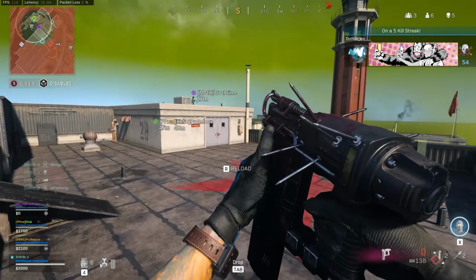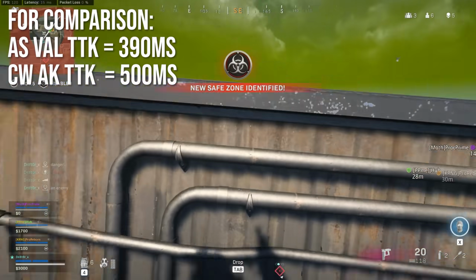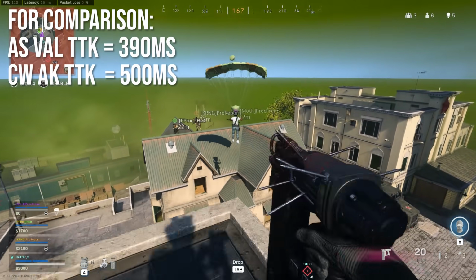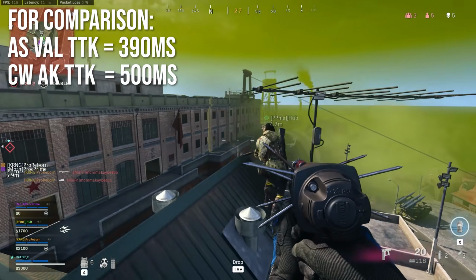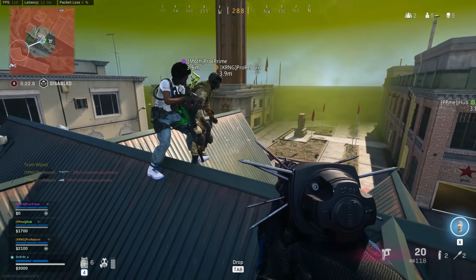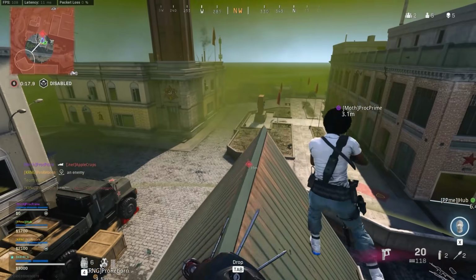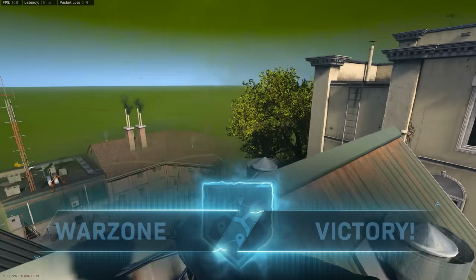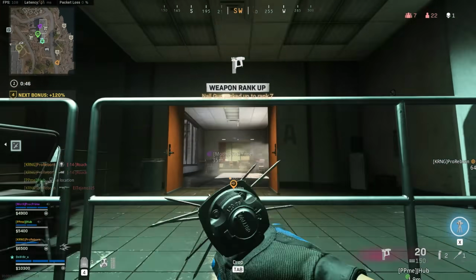These numbers are outrageous. For comparison, the AS VAL time to kill is 390 milliseconds, and the AS VAL has been king of time to kill since there has been time to kill, and the Cold War AK time to kill is about 500 milliseconds. This means that for those upper chest shots, it kills faster than the AS VAL, and even if you're hitting limbs and stuff, it kills at a very similar time as the AS VAL, and in any region of the body, even at long ranges in some cases, it's going to kill faster than the Cold War AK, which is just busted levels of fast, let's be honest.